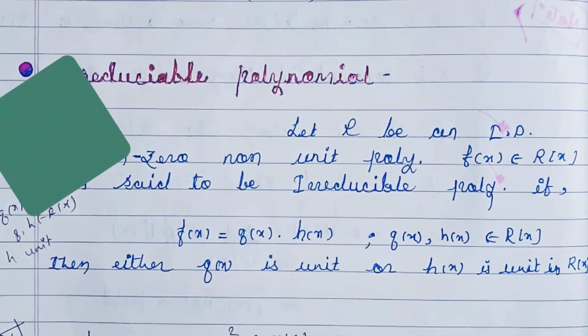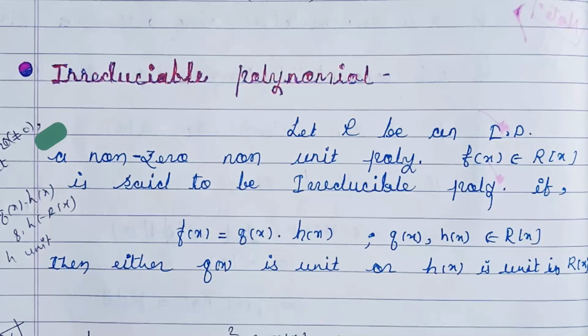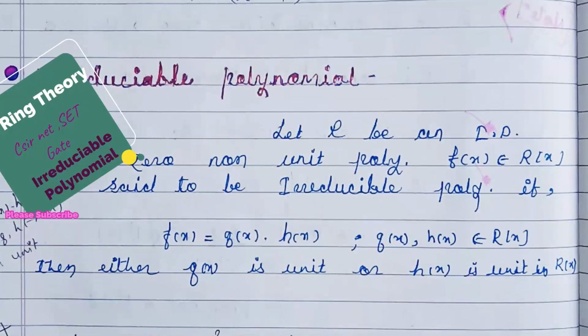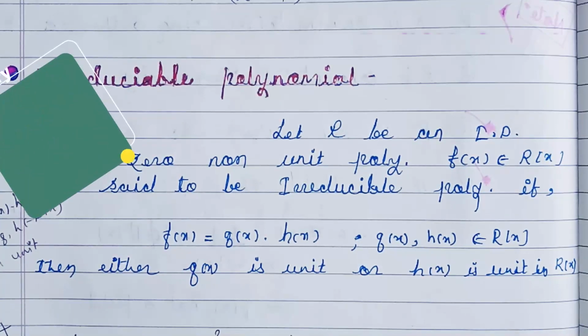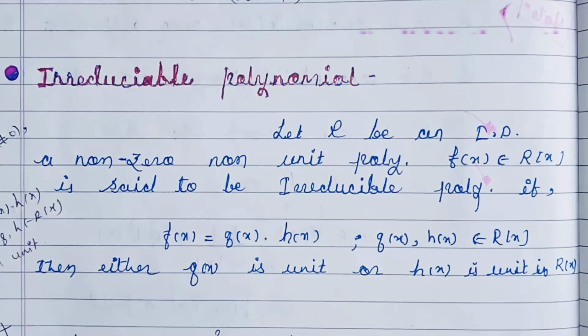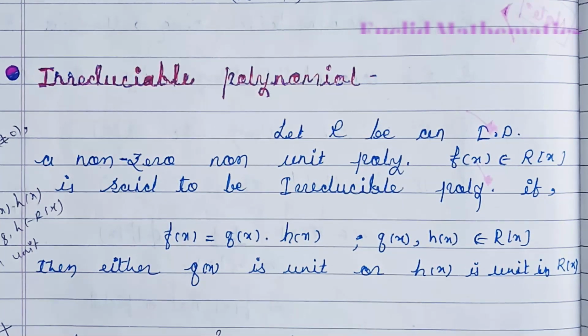So in today's video, I will explain one of the important topics from ring theory, which has a lot more weightage in different competitive exams, like M.Sc exams, NET, CSIR, GATE, and other exams also. So this topic is very important. Now let's get started with today's lecture on the topic irreducible polynomial. I will also give a little idea about the reducible polynomial. First of all, let's see what is meant by irreducible polynomial.